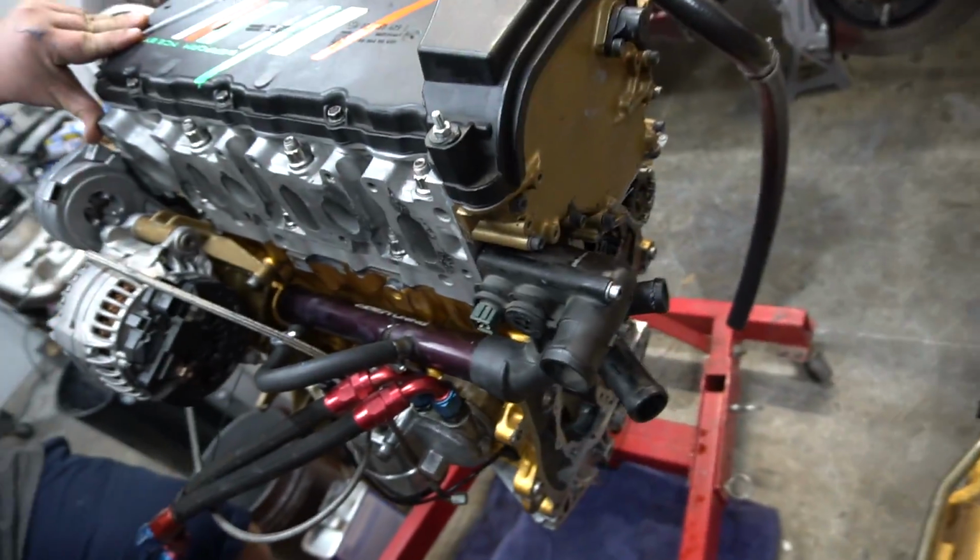But yeah, George, I want to give you the opportunity to work on a great motor. You know, honestly. All right, so what's left?